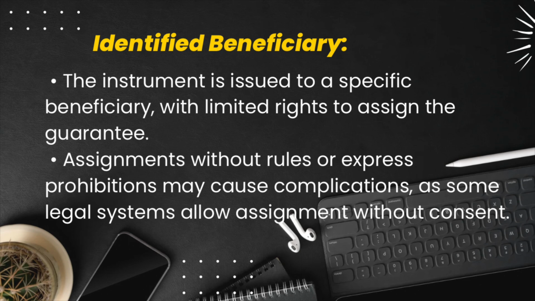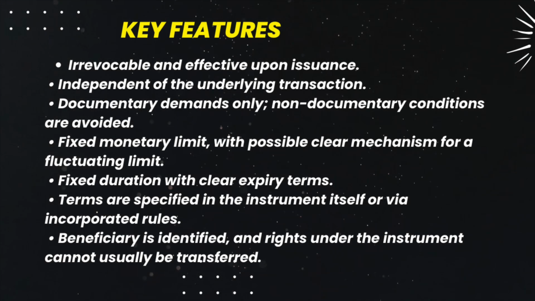Finally, the instrument is issued to a specific beneficiary. While bills of exchange or promissory notes are transferable, demand guarantees and standby letters of credit generally are not, unless expressly allowed. So, demand guarantees and standby letters of credit are crucial tools in finance, providing security and certainty in business transactions. Remember their key features. First one, irrevocability. Second, independence. Third, documentary demands. Fourth, clear terms. Understanding these concepts will help you navigate the world of international trade finance with confidence.